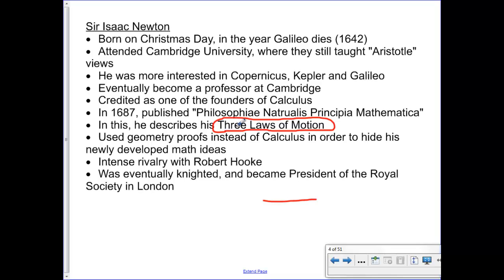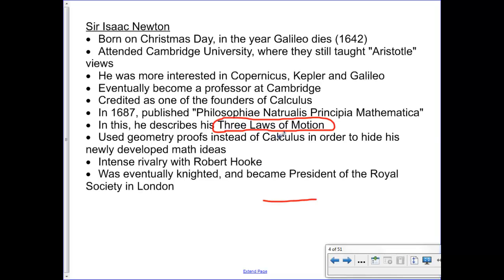Side note, he actually had this huge rivalry with a guy named Robert Hooke, which maybe you guys have heard his name before. We might have talked about him in Science 10 class. An idea of atom? He did a lot of things. He worked in light and optics. He also made microscopes. Robert Hooke was known for that. Anyways, they had huge battles. They accused each other of plagiarism all the time. Like they kept saying, you're stealing my idea, you're stealing my idea. Anyways, it sounded like it was an intense rivalry.